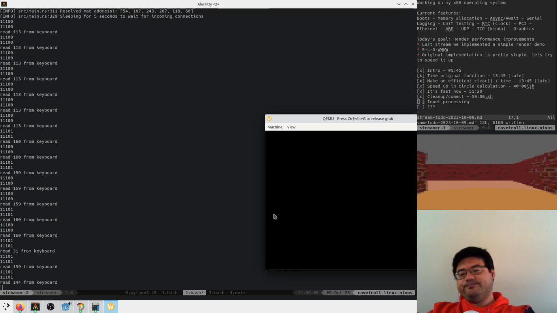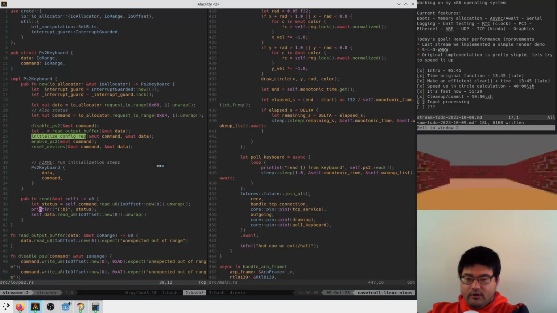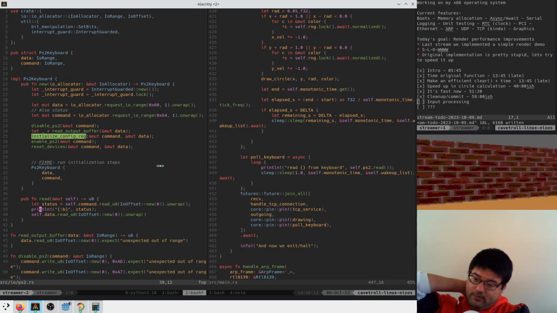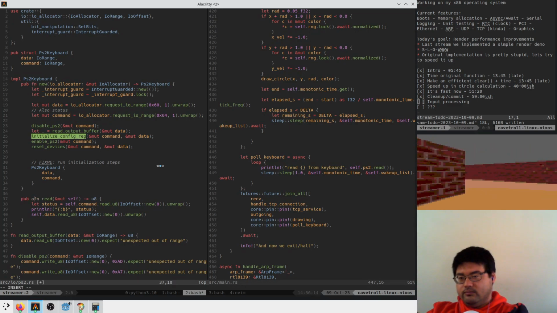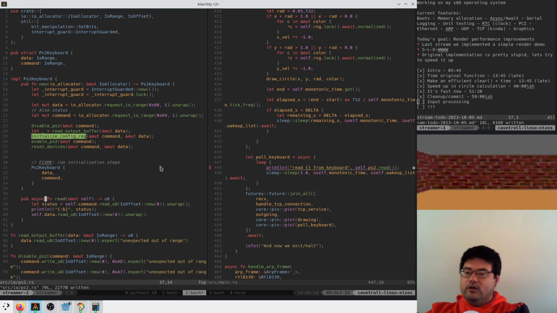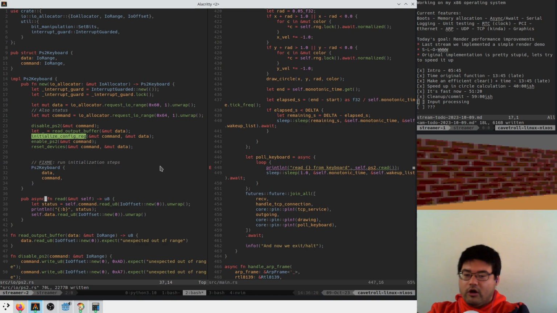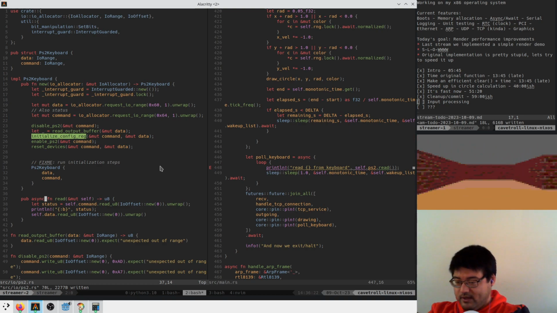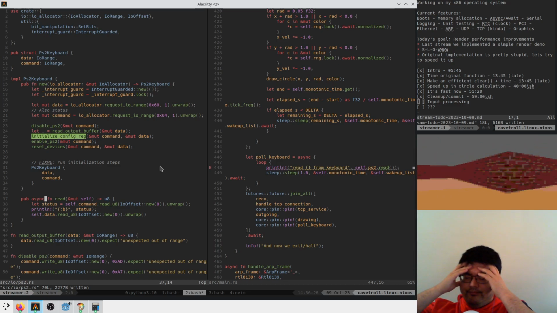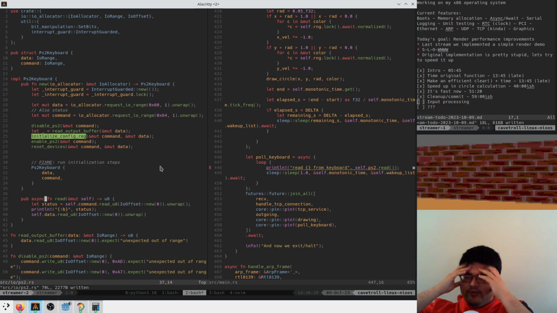Which is sick. What we can probably do is make this an async function, and it will only return, it'll block until there's something to read, maybe? Is that reasonable? Let me think about this. Yes, I think that's reasonable.